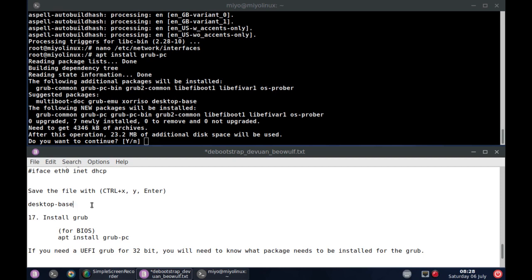I guess when Beowulf becomes stable, or before that point, Devuan will replace that, and you'll get the Devuan based logos and stuff eventually. But right now it's going to be Debian. So that's up to you. If you want a nice looking grub screen and you're not sure how to change it yourself, you can install that package right there.